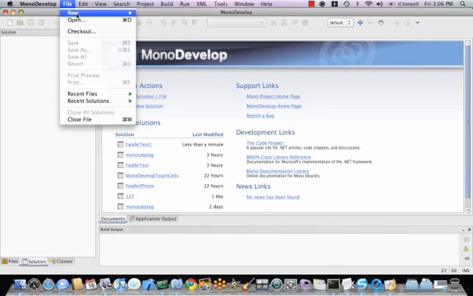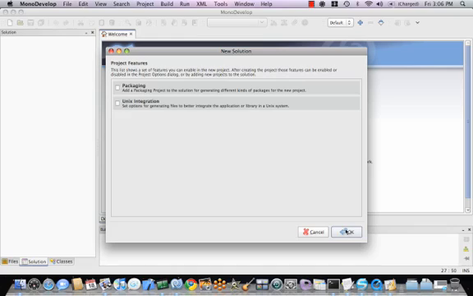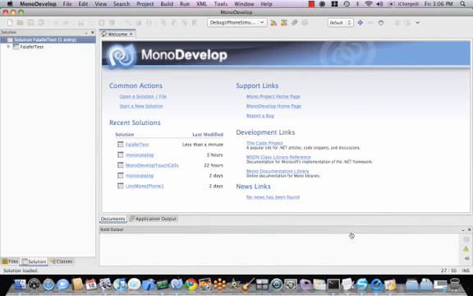We're going to create a brand new solution right there. We click on the iPhone MonoTouch project. We can give it whatever name we want. We'll call it, for instance, Falafel Test. Forward, we don't need to use any packaging or user integration for right now. And there is your solution created. There is a Falafel Test in here, all the references, and there is a main.cs file.